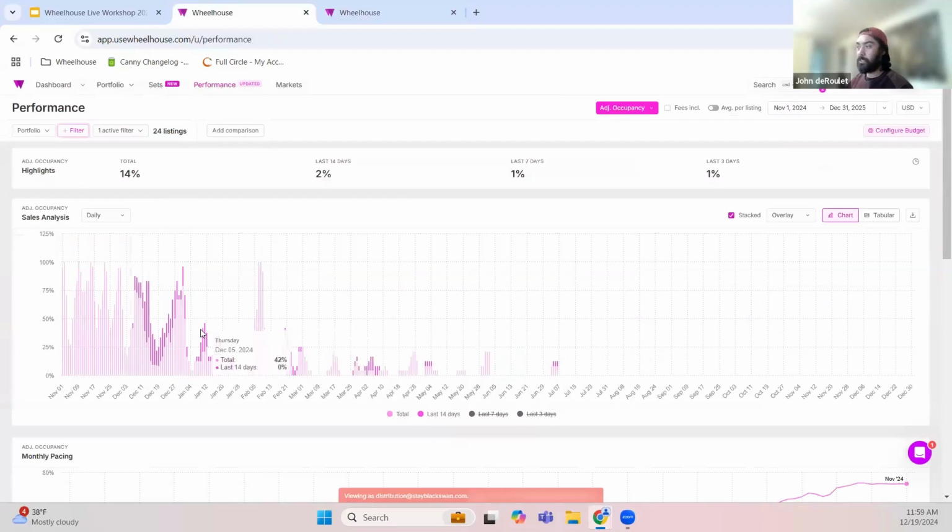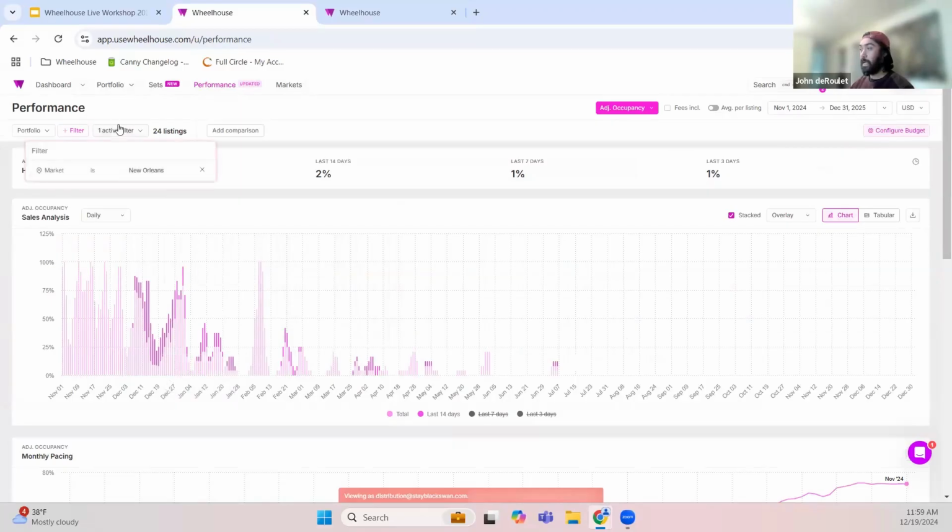The key here is pulling this up once a week. It'll probably take you no more than an hour, depending on how big and complicated your portfolio is. In many cases, it may take as low as 30 minutes, but you'll have an idea of what's going on in your portfolio all the time. And we're looking at this in low season. Once we start hitting the booking window for high season, it's extremely helpful for you to be able to see and optimize dates that start booking early.